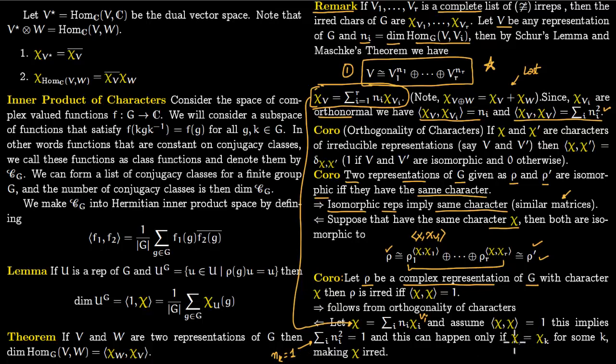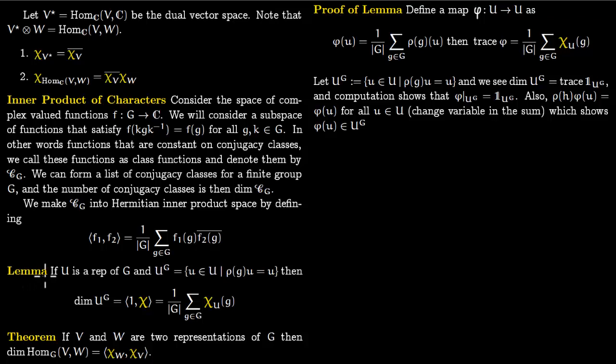So this can only happen if chi is equal to chi of k for some k, and this makes chi irreducible, because to get just a single one it has to be the case that there are two vector spaces of the same type. So this makes chi irreducible, or the vector space irreducible, because you can have only one of the inner products as 1 and every other inner product is 0, and where the inner product is 1, then you are back in this theorem. So this is 1, that means the spaces are isomorphic, so there has to be only one of them. So the only thing now left is to prove this lemma.